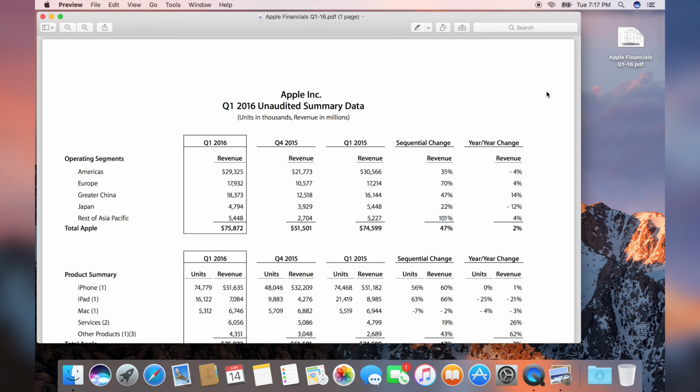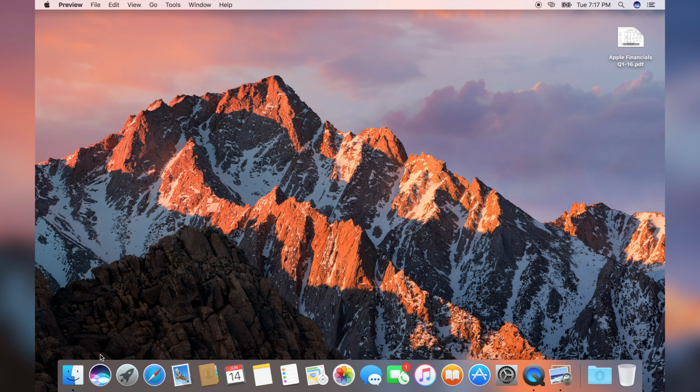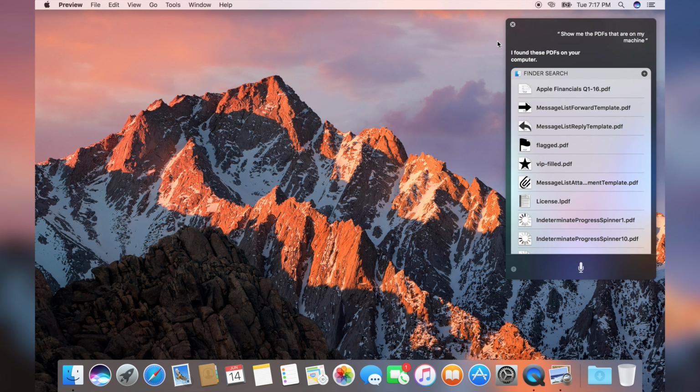And unfortunately, when we click the Siri again, it doesn't bring us back to where we were. So once Siri closes and it opens it up, the Siri conversation seems to be gone and you have to start over. So let's just go back to that really quickly. So now let's check the extension of Finder.